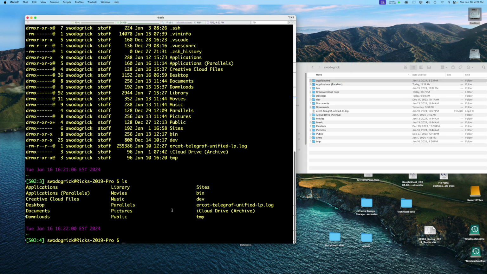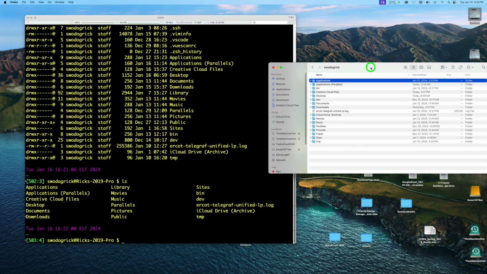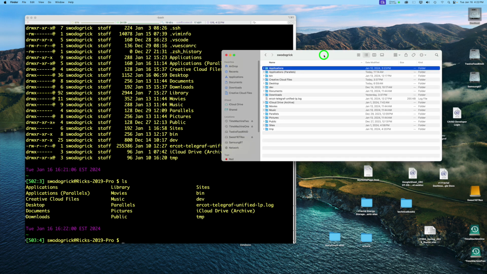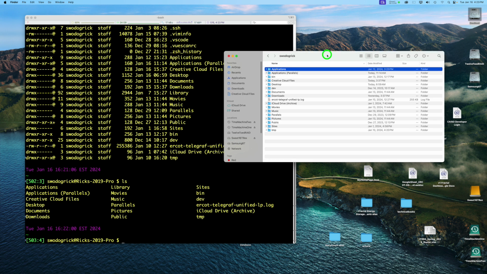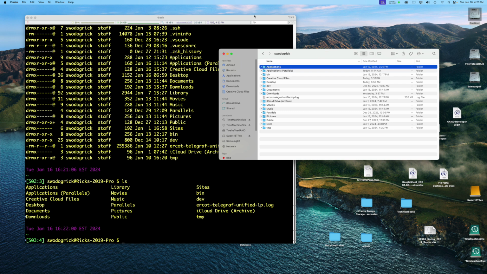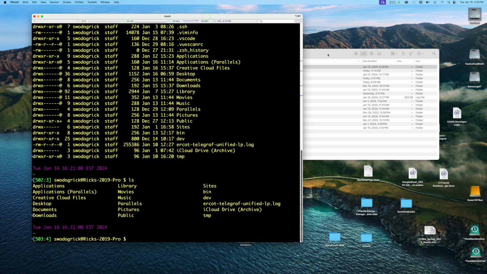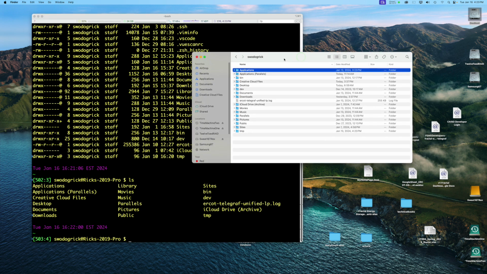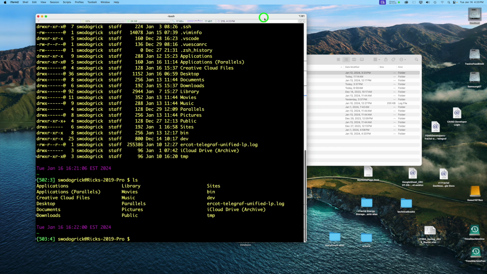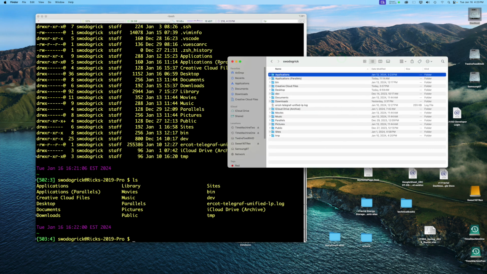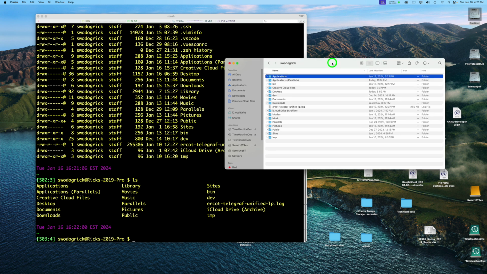In a terminal, we call this a directory. I'm in my home directory. In a graphical user interface metaphor, you call it a folder. So that is some vocabulary that you're going to need to understand. I'm not generalizing, but most users who are not programmers, who are just casual users of their computer, never see the terminal. This may be the first time you've encountered this. You're always opening windows and clicking windows. But in many cases, you can get things done a whole lot faster with a terminal.